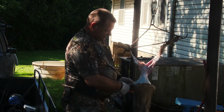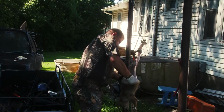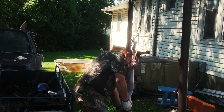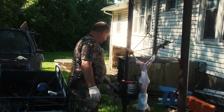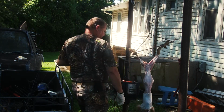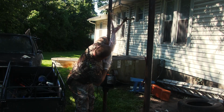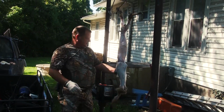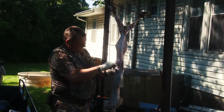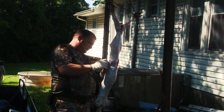Now the rest of it is just pulling the fur off the coyote. This one's almost like skinning a rabbit, not too hard. And he's getting down there where I have to bend over. Got him up here where I can get another good pull on him. Then when you're cutting around the body, you want to make sure and stay above your fur line where the fur is curling under. And you just want to make slow, easy cuts around.